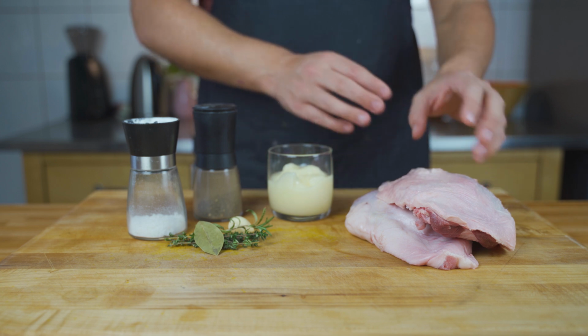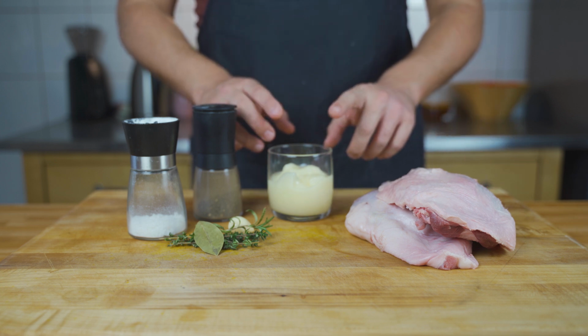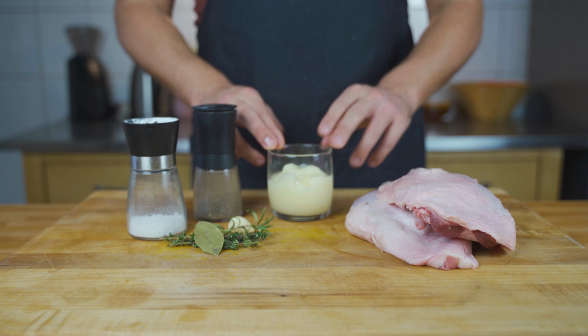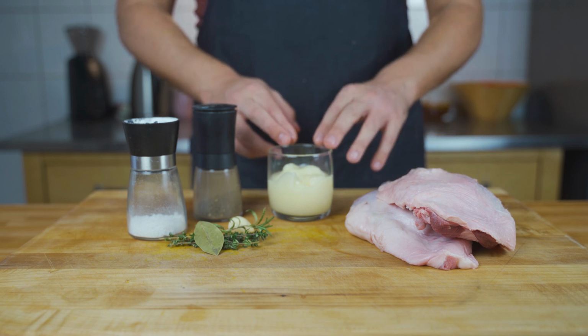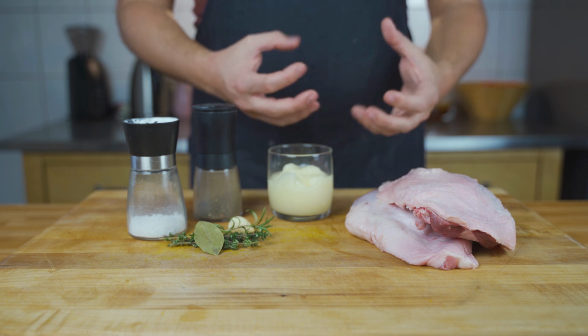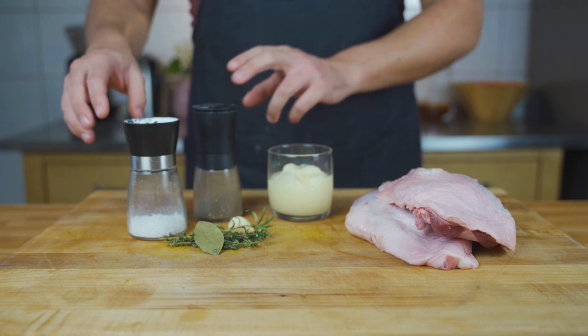Then you need some goose fat because the goose legs by itself do not have enough fat to actually cover the goose later on in the pot. You could also use any other type of fat, but I like the taste of the goose fat better.